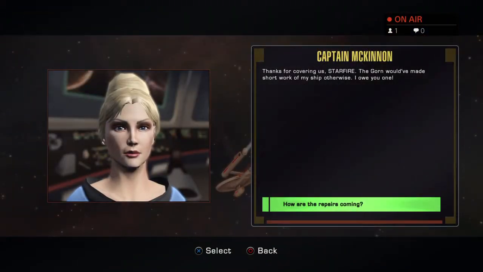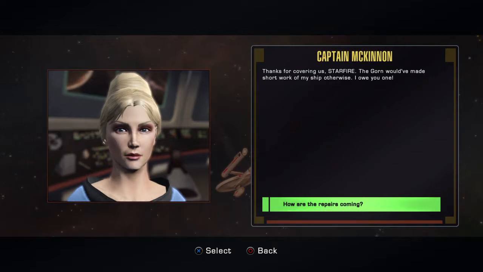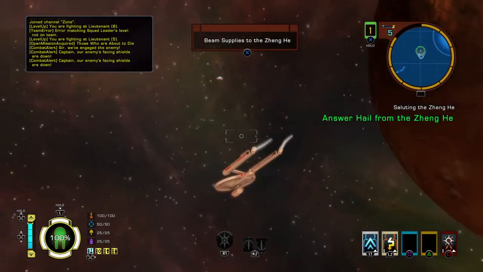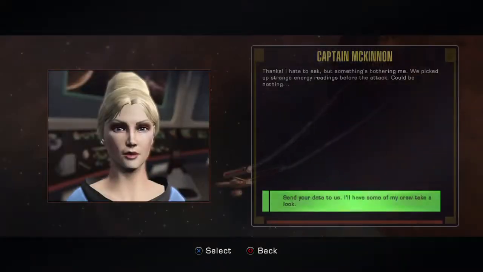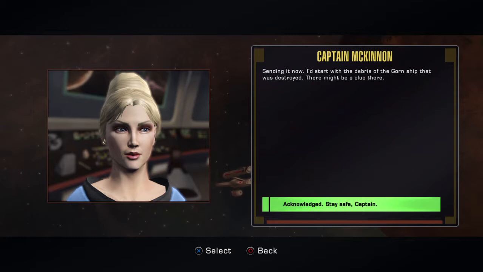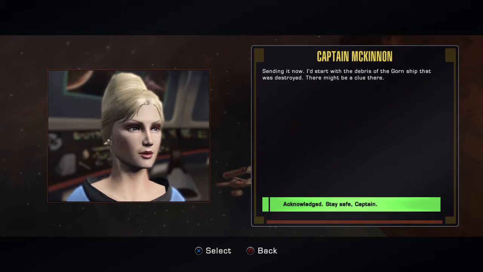Thanks for covering us. The Gorn would have made short work of my ship otherwise. I owe you one. Slow but steady. Our warp drive is still disabled, but we're making progress. Thanks. I hate to ask, but something's bothering me. We picked up strange energy readings before the attack. It could be nothing. Sending it now. I'd start with the debris of the Gorn ship that was destroyed. There might be a clue there.